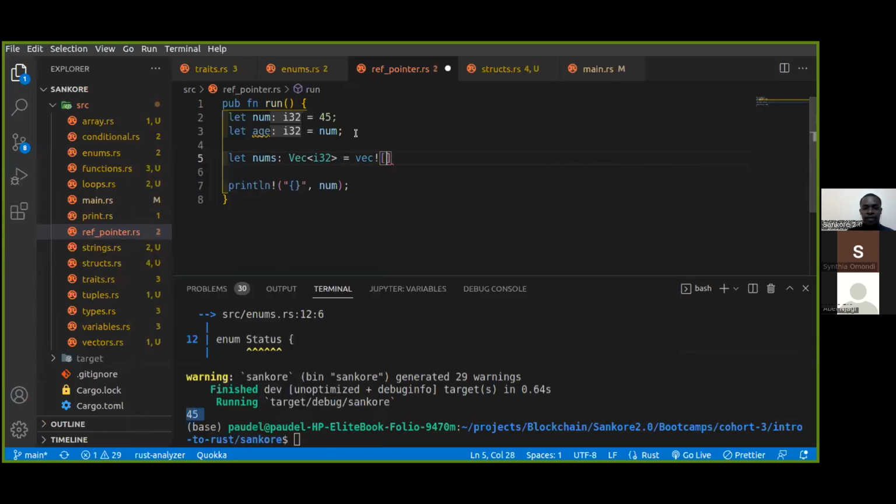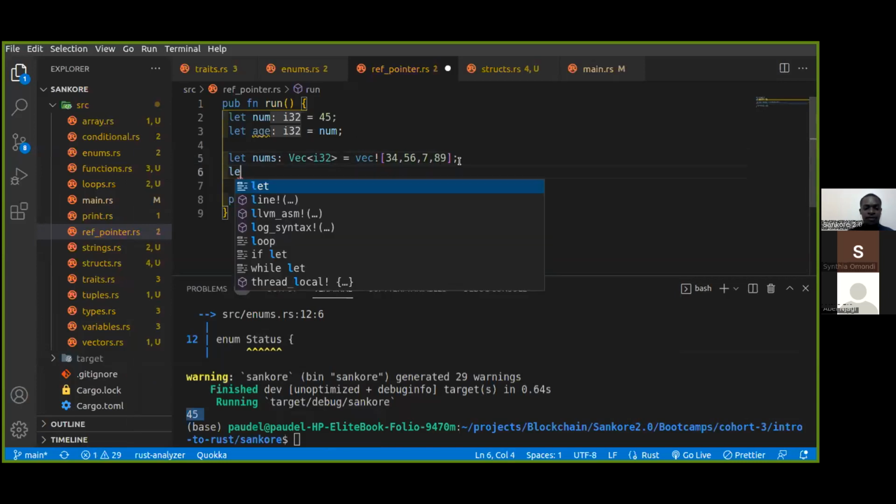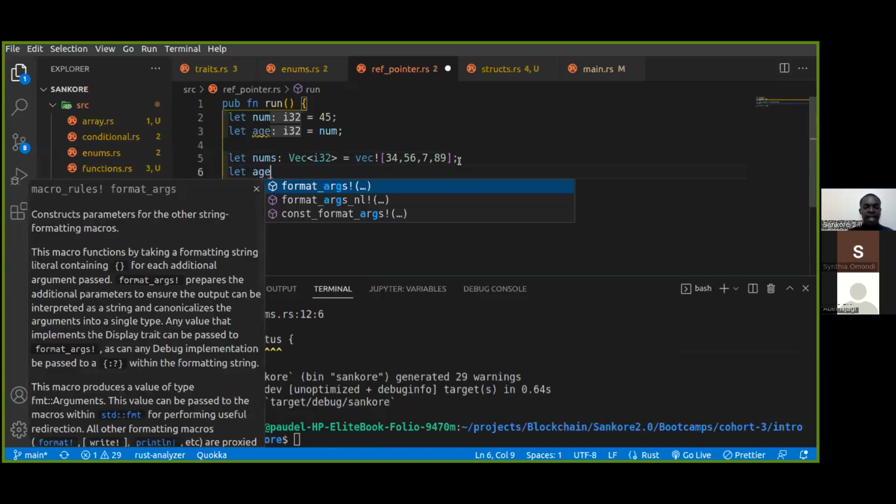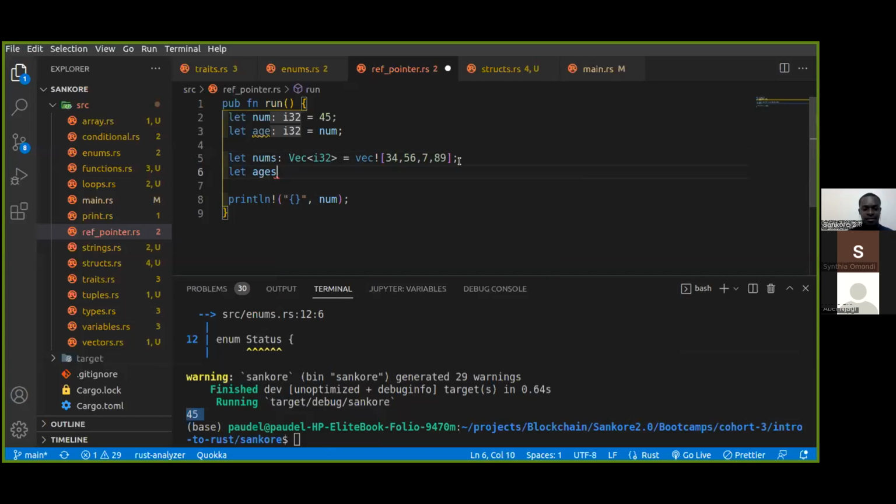So this is going to be a vector, and we can go with some random numbers right there. Awesome. So that is basically a vector defined right there. So if we wanted to define another vector, in this case, ages, I wanted to do nums, right? So I basically wanted to assign ages to nums. Let's go ahead and print ages and see what's going to happen.